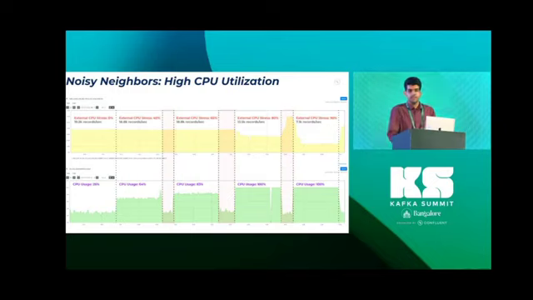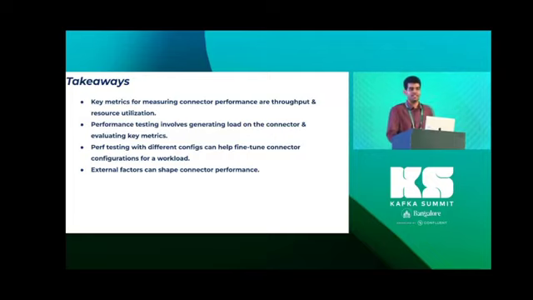Now, in real-world scenarios, we do not usually encounter cases where the CPU utilization is constantly at 100%. Rather, we see spikes in CPU utilization which reach 100%. And these spikes lead to degradation in performance of all the connectors which are running on the connect worker. So it is crucial, to avoid this particular scenario, that we scale our cluster accordingly and ensure that all the tasks are distributed evenly. With this, I wrap up my presentation, and I leave you with these key takeaways. Thank you.